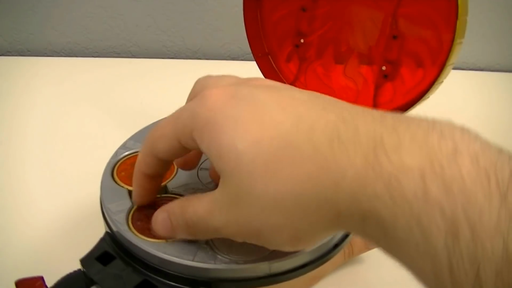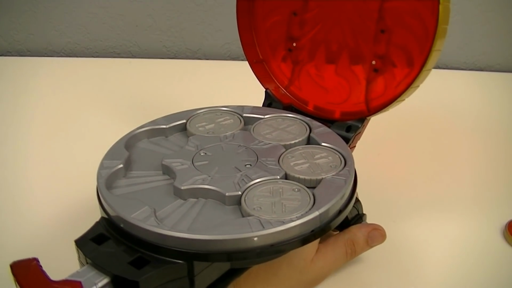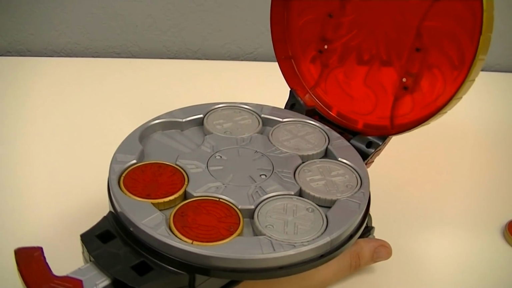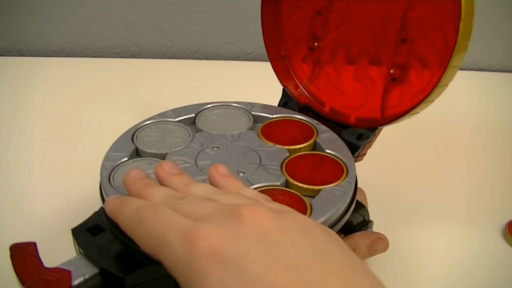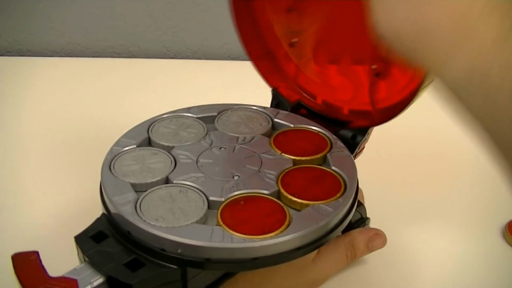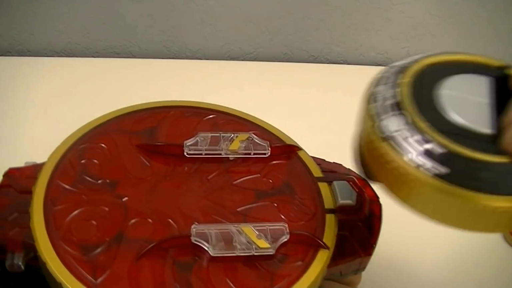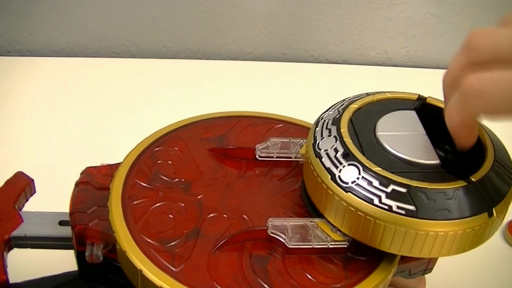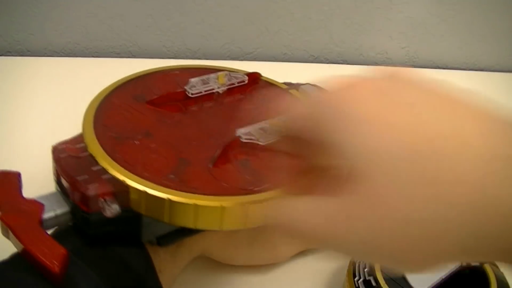You can also switch out the deluxe core medals for CSM core medals. Just line it up right and use the CSM OOO scanner. Do that again.